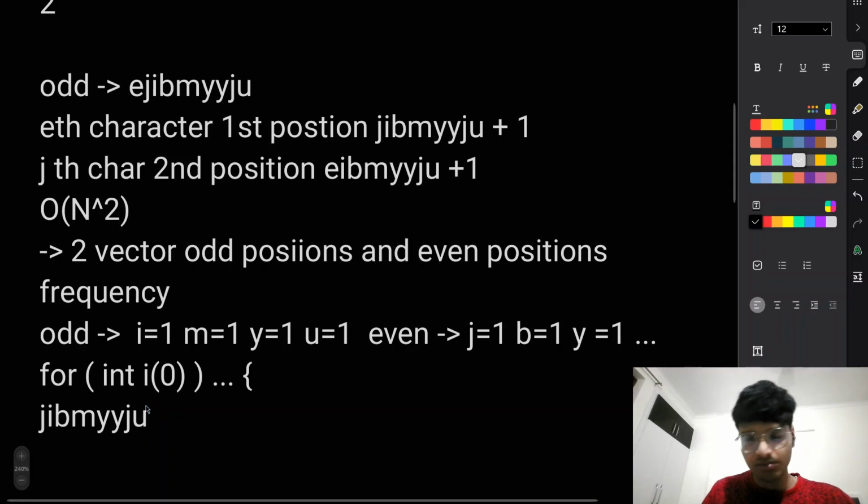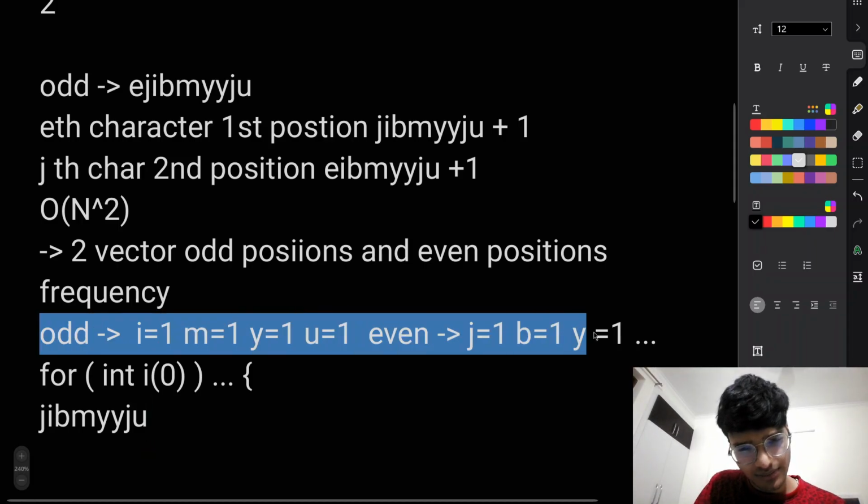Okay, I know it's getting hard, but if you go with the code, it is going to be easy, I think. So we will be left with J I B M M Y. Stick with me. Now we know that even changes to odd and odd changes to even. So what do you think?